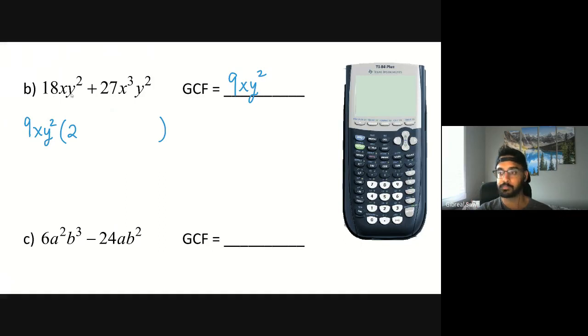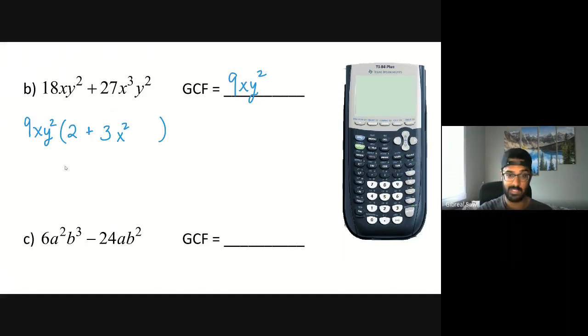So this is good. Our next term, so I have a plus sign because I had a plus sign here, and my greatest common factor has a sign that's positive. So a positive multiplied with a positive should give me another positive. So that's going to be a 3 this time. 9 times 3 is 27. I need to get to an x cubed. So x cubed divided by x, that is x squared. And then y squared divided by y squared is just 1. So there it is, my polynomial in factored form.